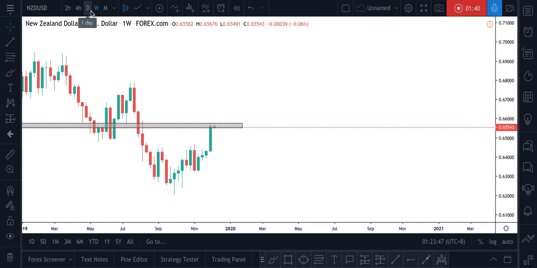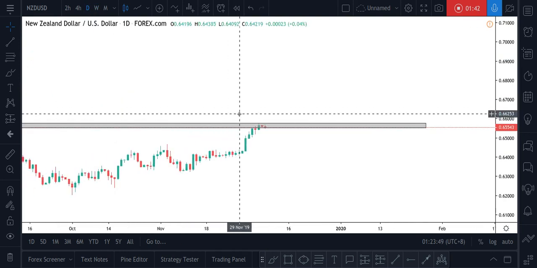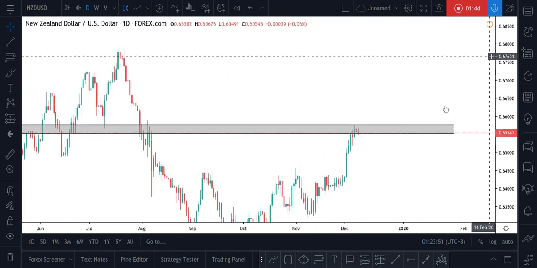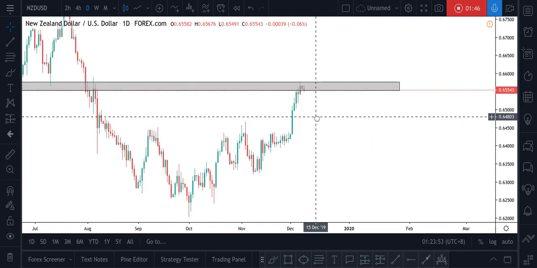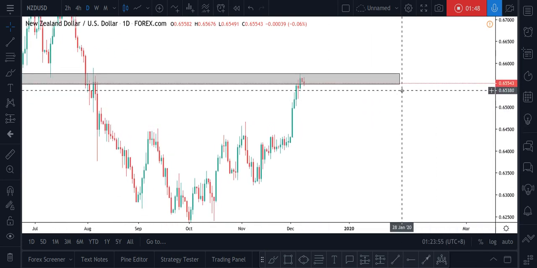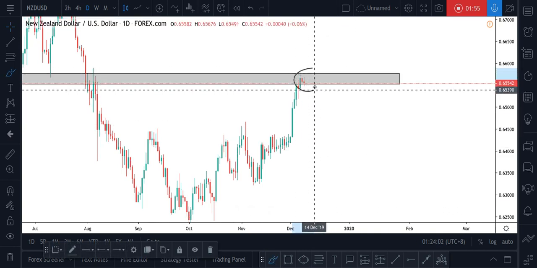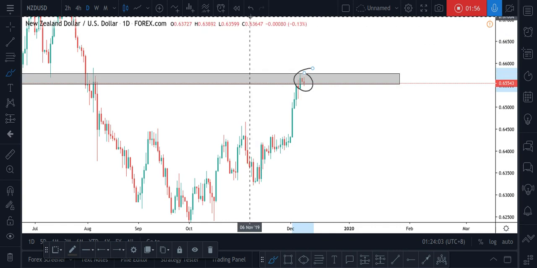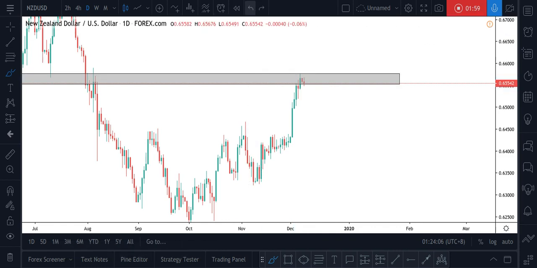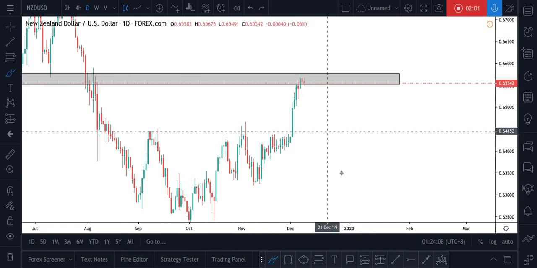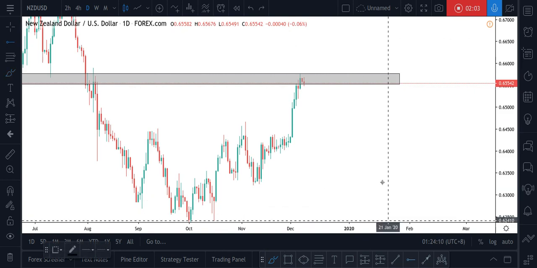So let's go down to the 1-day chart and see what kind of price action we're getting and where we can enter this market if possible. If we have a good confluence of this level, you can see that the market has basically rejected it in a nice way, and we just need further confirmation from the market to get this push to the downside.